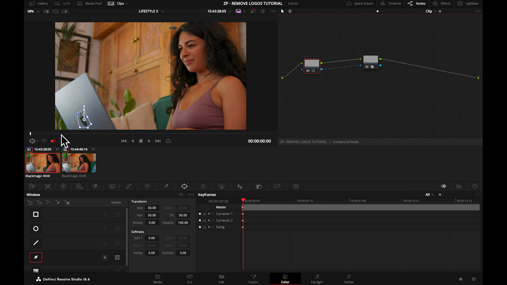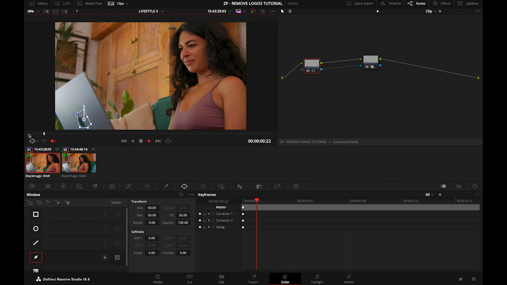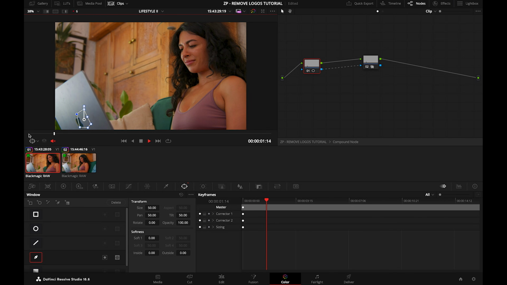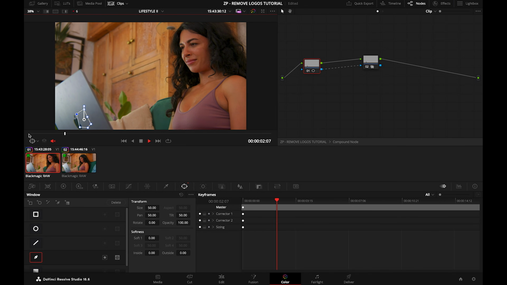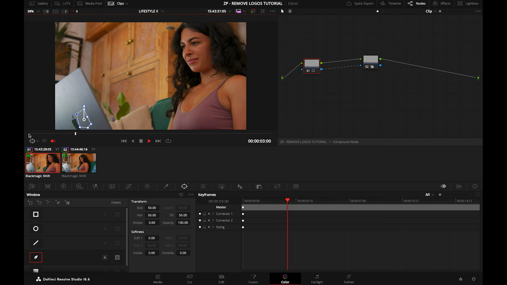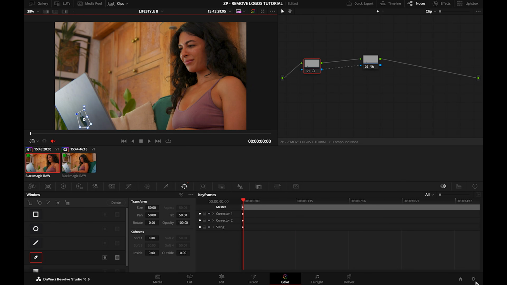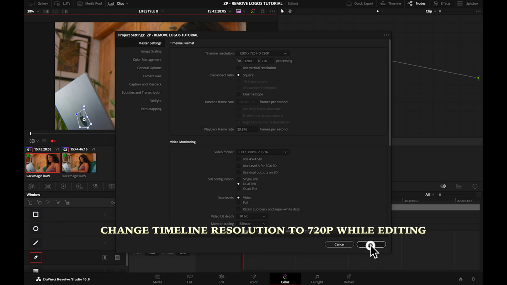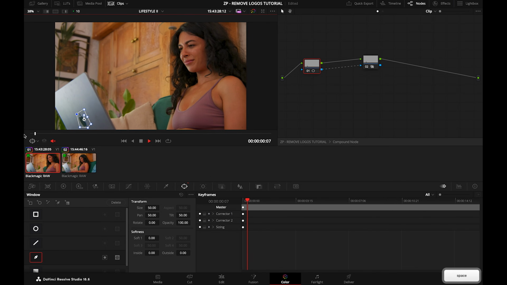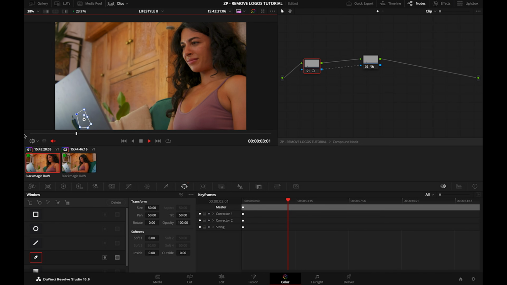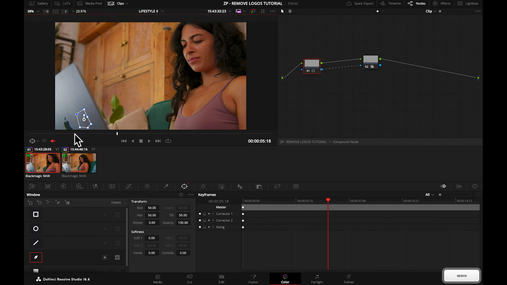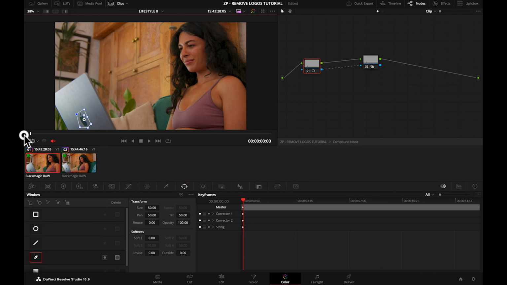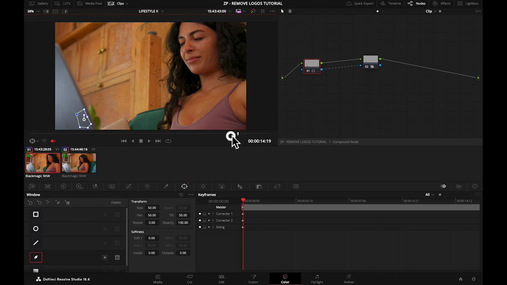But the next thing you need to do, if you actually play the clip, you can see the clip moves. But obviously the tracking doesn't stay with the apple. Actually, one thing I need to do is change the resolution of this to 720 so that it plays a lot quicker. So yeah, there we go, it plays a bit smoother now. So you can see that the area that we tried to ring fence with the pen tool is basically changing because we're not tracking it.